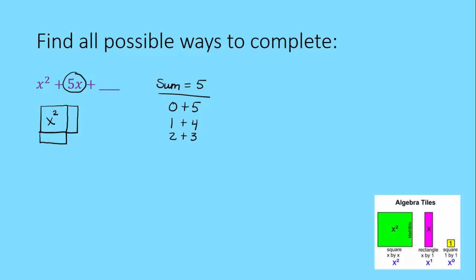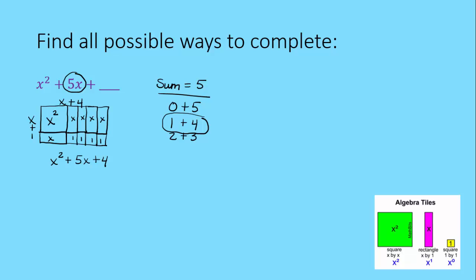Let's use one of these pairs and draw it. So let's say this pair is what I'm drawing. So I've got one x in one direction and 4 in the other. So let's go ahead and extend this, and there's all our x's. And then we finish the rectangle with 1s. This is where we fill in the blank. We use as many 1s as it takes to make this a rectangle. So it looks like we need 4. So one of our solutions is x squared plus 5x plus 4. And the dimensions for this rectangle were x plus 1 and x plus 4.